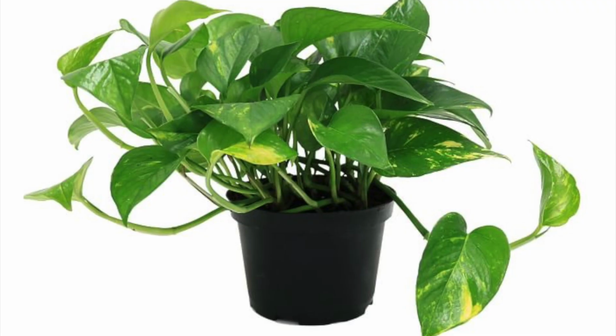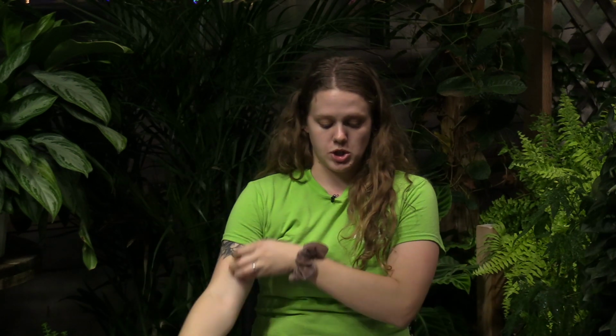Pothos, people don't typically think of that as a small plant, but it's the same thing with the Hoya. You can train the vines along the ceiling or have it hanging down on a shelf, and it does pretty well in that situation.